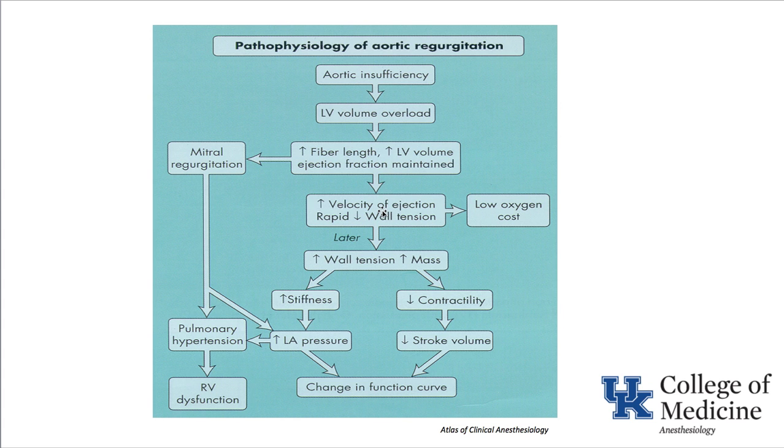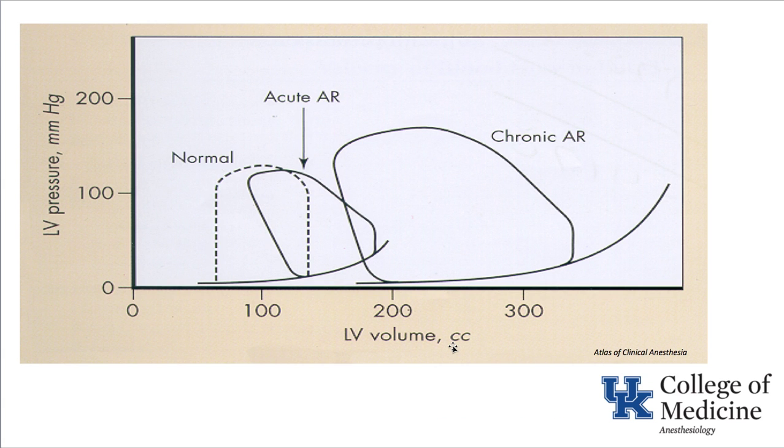The heart dilates over time, and that reduces the oxygen cost. But a heart over time can get huge. The pressure inside not only the left ventricle but the left atrium can get high, also contributing to the pulmonary hypertension that may be seen in long-standing aortic insufficiency. And eventually you get a failure of the heart with reduced stroke volume. It just can't keep that up over time.